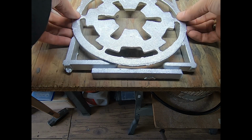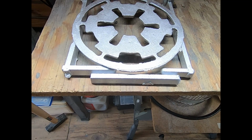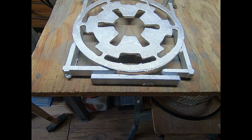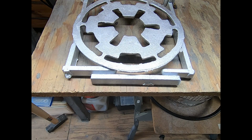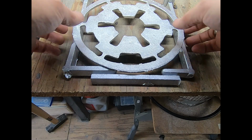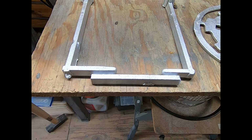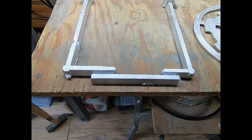Maybe, who knows, I don't know. I'm wanting to get this thing together. Lots of parts. It's taking me a lot of time to cast everything, and I'm getting anxious. I don't want to get overanxious and then end up not liking how this looks in the end. Anyway, I'm going to try to splice in this, and we'll see how it works. Give it a shot.